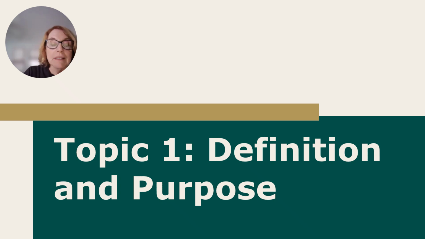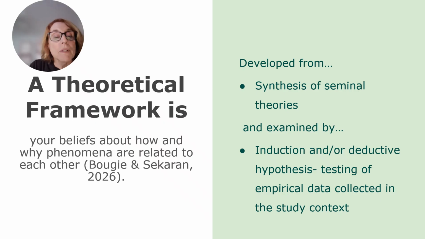First of all, what is the definition and purpose of a theoretical framework? Well, simply, it's your belief about how and why phenomena are related to each other. And again, this comes directly from our text. In practice, they're developed from synthesis of seminal theories. By seminal theories, I mean theories that have been developed that really set the benchmark for other theories. They're generative. They're from whence all theories come, so to speak.